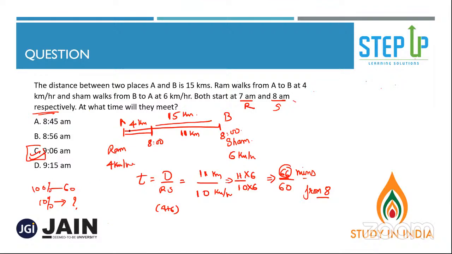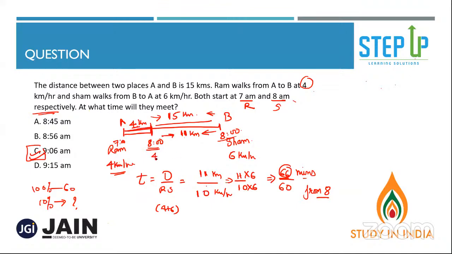Let's say you are starting from A, I'm starting from B. First, you have started at 7 o'clock. So from 7 to 8, I have not started. I haven't covered any distance, but you have covered certain distance. Whatever is your speed, 4 kilometer per hour, that much distance you would have covered. Now at 8 o'clock, I am also starting. So now the distance between us will not be 15. It will be less by 4. So 15 minus 4, the distance will be now 11 kilometers between us.